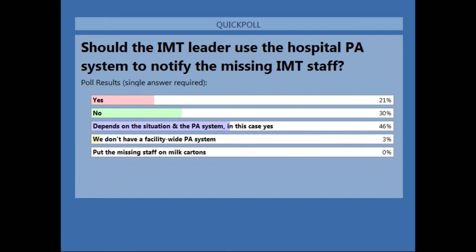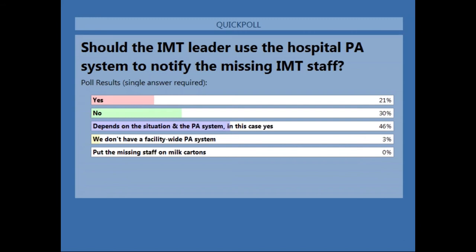I've talked to police, and I've actually got interesting results because some say, yeah, you might aggravate the perpetrator, but others say he or she is already aggravated, they've already taken hostages, they've already shot somebody, so you can't really make the situation any worse. And in this case, the perpetrator is an employee, so he knows you're going to be doing this anyway, so it should not be a surprise. But again, something to talk about with the police when you have them participate in your drill, okay?